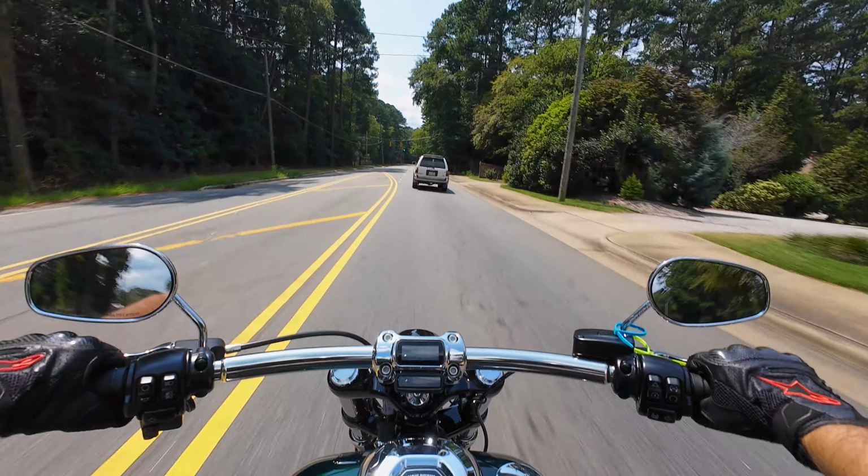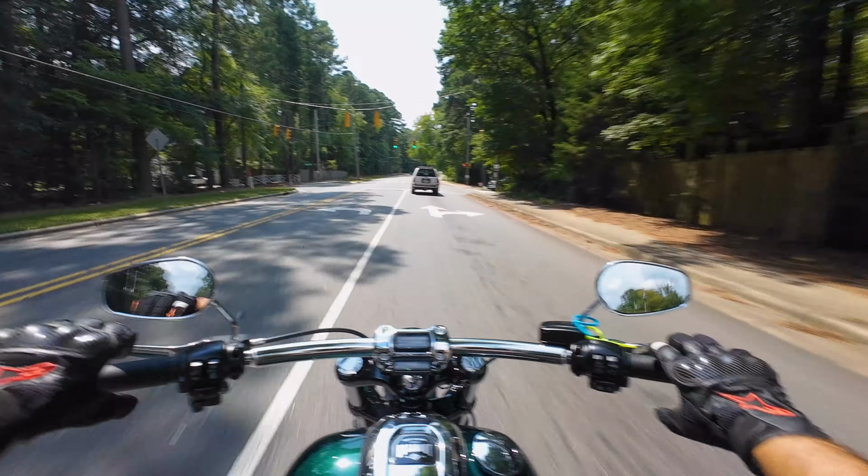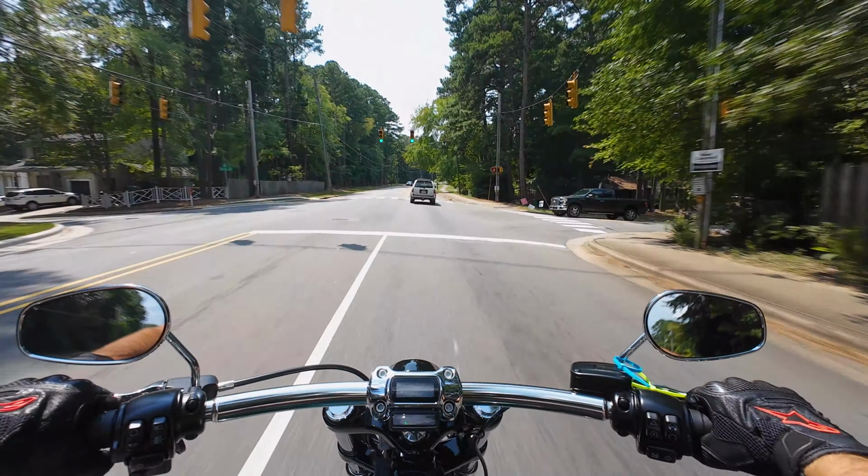I had ridden one recently that just had a little bit taller riser on it, so it kind of brought you back a little bit more. And that one was very comfortable. I could ride that one all day. This one does have cruise control. So it got cruise control. That's pretty huge. Pretty big deal on this bike. So it's going to be a little bit more enjoyable to go rip around on. So I'm enjoying ripping around on it.